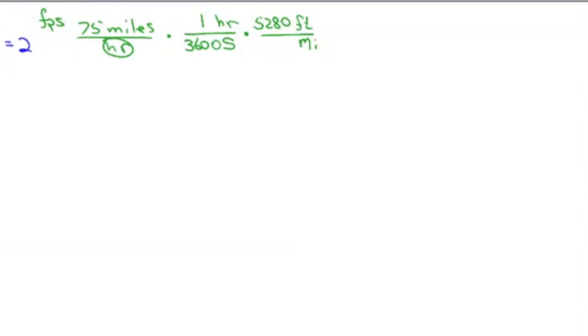That's why it's better to work with kilometers, meters, centimeters, and all that fun stuff. So the hours are going to cancel. The miles are going to cancel. Oh, by the way, that's 1. And all you're left with is feet and seconds in the bottom, which is where you want it. So you can say per second. So it's 75 times 5,280 divided by 3,600. That's 110 feet per second.